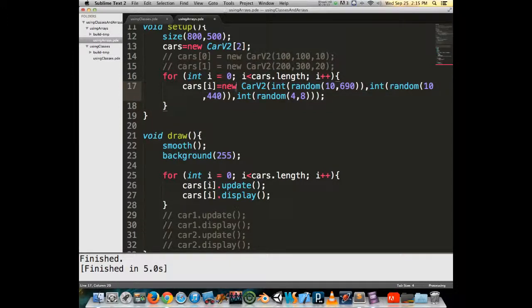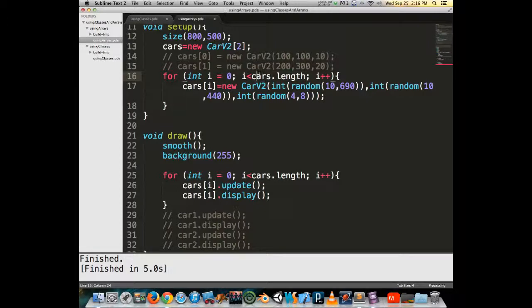So remembering that i starts at 0, then it runs through this code, then i goes up by 1, plus plus. 1 is less than 2. We can run the code again. Now i becomes 2. 2 is not less than 2. So we don't get to run this code anymore. So that's why we're able to take advantage of arrays to count from 0, and the length of the array is a super awesome magic number.